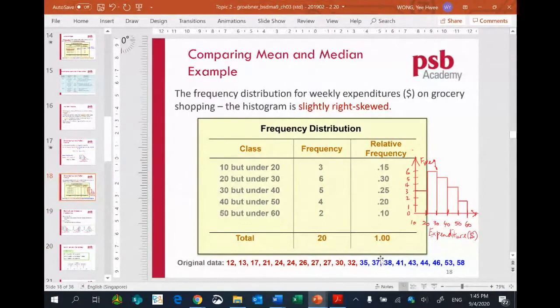using this. This is the table that you saw in the previous lesson, right? 10 under 20, 20 under 30, and so forth. So this is the frequency you have, and I'm trying to draw it into a histogram. What is the shape of this histogram? You have a 3, you move up to 6, come down slowly 5, come down slowly 4, come down slowly 2, and that's it. Okay, so what's the shape of this histogram?